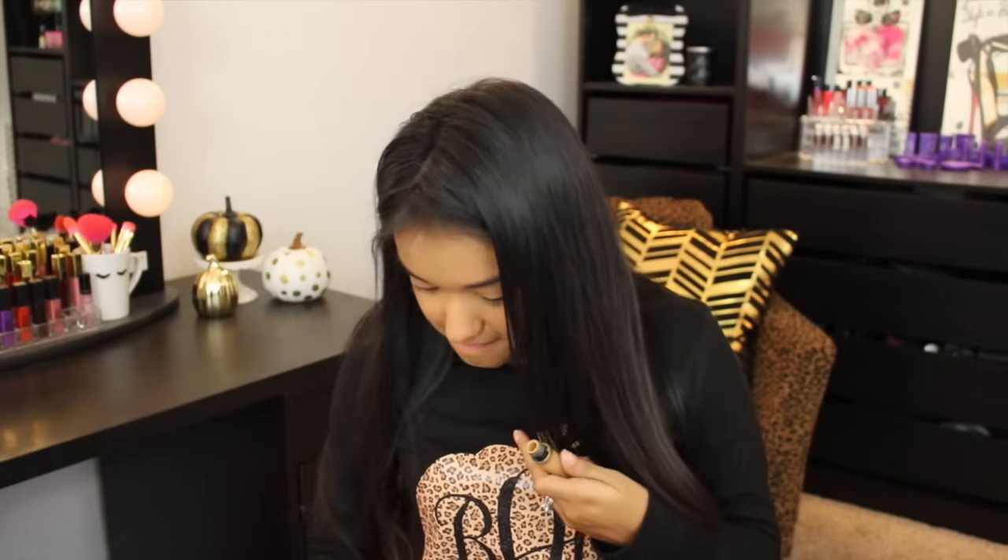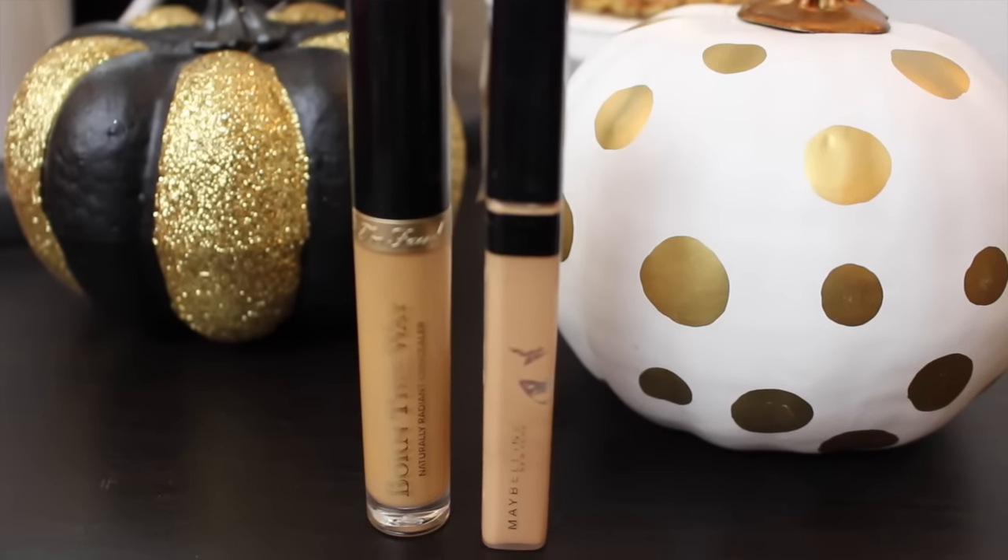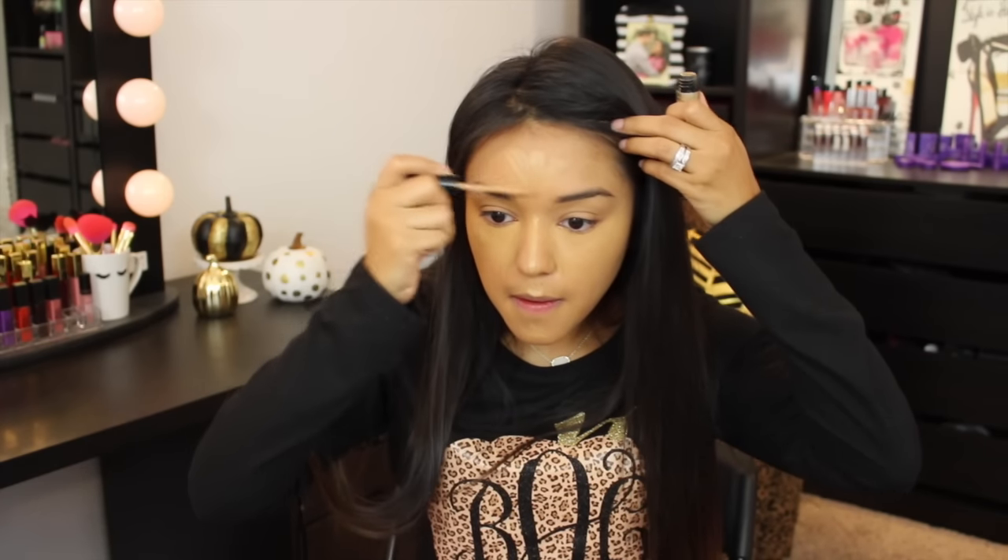Now we're gonna slap ourselves with this sponge and apply this makeup all over your forehead and face. Now we're gonna use this stuff — oops, my bad. Next we got some concealer that you can't read the name of, and I'm just gonna put that under my eyes right here and over here, because we have to have it looking the same. Then I'm gonna put this line here, there, here and one here — like a tribal Indian, let's get it!